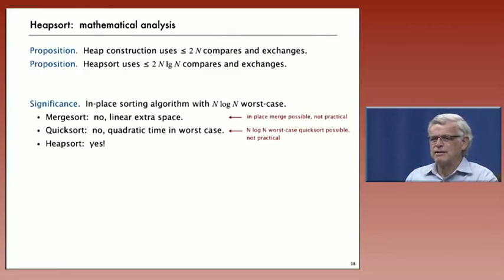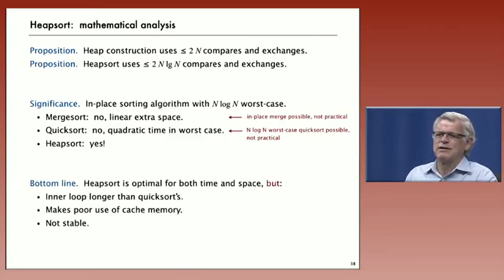Merge sort doesn't do that. It takes linear extra space. Quicksort doesn't do that. It takes quadratic time in the worst case, even though we make that unlikely by random shuffling. It still takes quadratic time in the worst case. But Heapsort does both. Now there's more complicated versions of merge sort and quicksort that can do this in theory, but Heapsort is a pretty simple algorithm that gets both done. So if on a job interview somebody asks you what's an in-place sorting algorithm that's guaranteed n log n, your answer is going to be Heapsort.